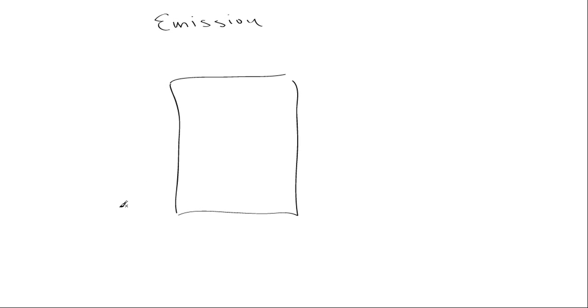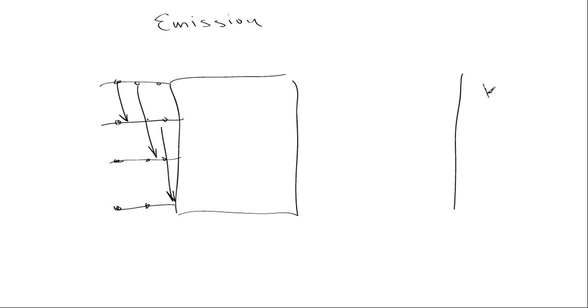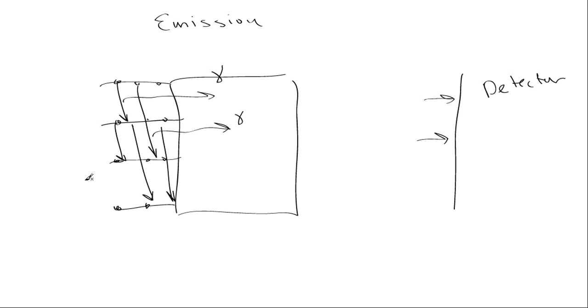Contrast that with emission, and we suppose instead that we have a sample of atoms which are already all excited. So all these atoms might be randomly distributed among different energy levels. Now all the transitions between the energy levels are in principle allowed, and now because we have all these atoms in excited states, all of these transitions will be seen by a detector on the other side. So a photon that's released by this transition will be detected here. Photon released by this transition will be detected, and so on. And then you also have this, and finally this transition.